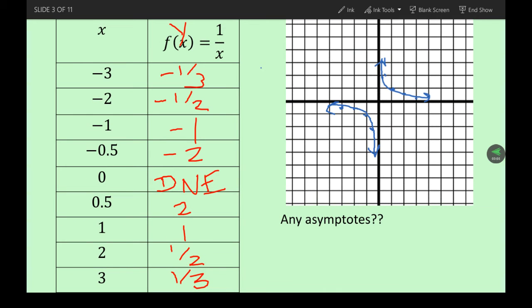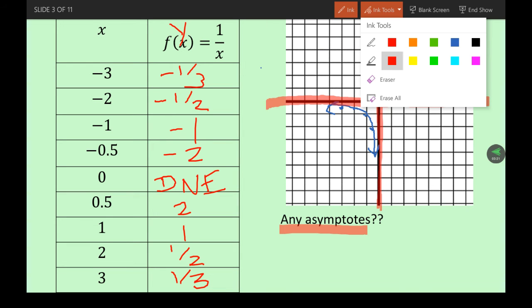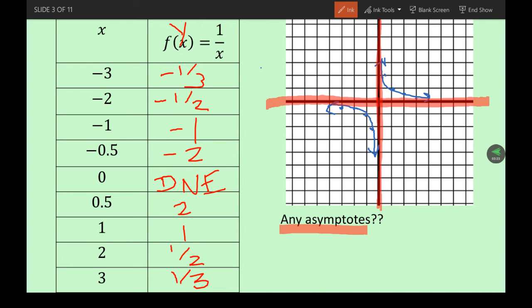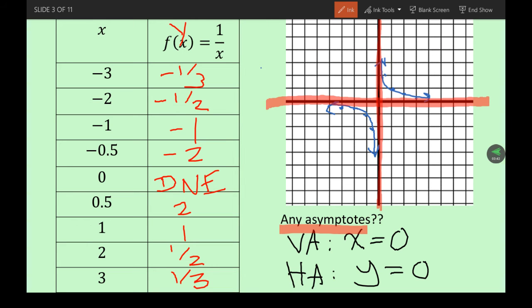That's what we call a hyperbola. And do we see any asymptotes? So that's a straight line that the graph gets really close to but doesn't cross. It looks like there's a horizontal asymptote and a vertical asymptote, which our graph gets really close to but doesn't actually cross. So the vertical asymptote here is where it's at 0. How do you write the equation of a vertical line? x equals 0. Our horizontal asymptote, it's also at 0, but how do you write the equation of a horizontal line? That's a y equals equation, y equals 0.